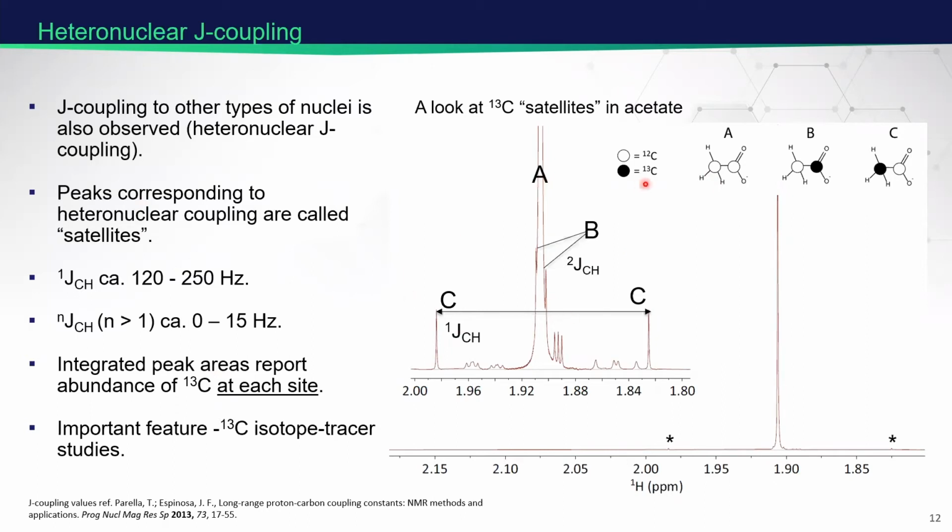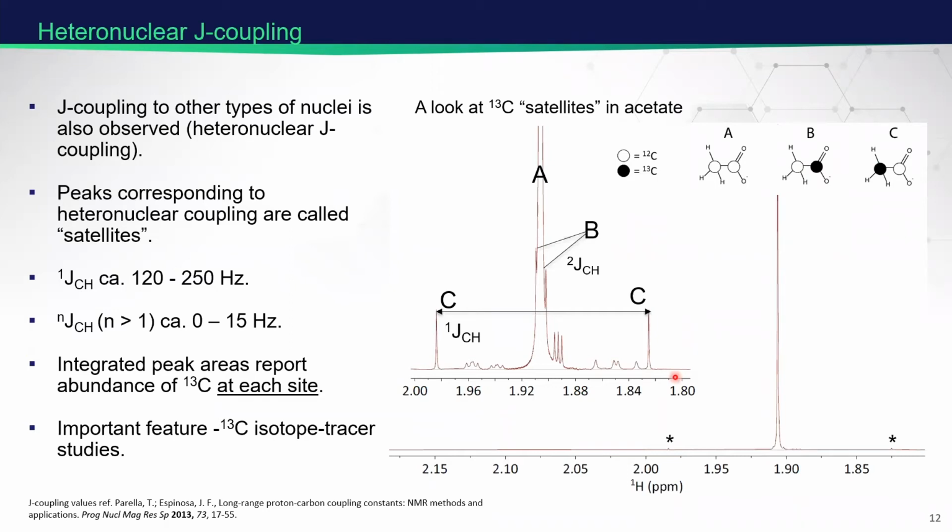As you can see, I've had to clip vertically the main peak for the carbon 12 acetate. But as we go down towards the bottom of the peak, we can see this splitting here, which is a two bond J coupling between carbon and hydrogen, being split by this neighboring atom having carbon 13. And if these protons are directly attached to a carbon that's carbon 13, they split even more with these characteristic values. These are not only diagnostic and indicate the coupling, but we can also integrate these peak areas, and they'll report, in this case, natural abundance.